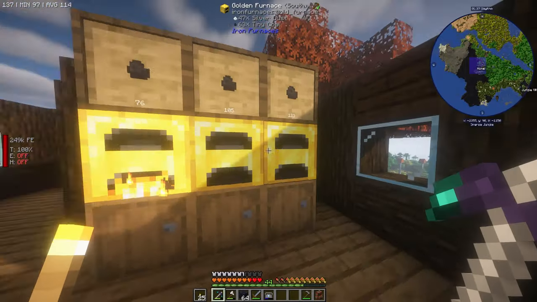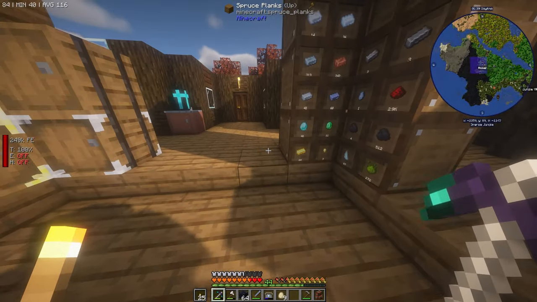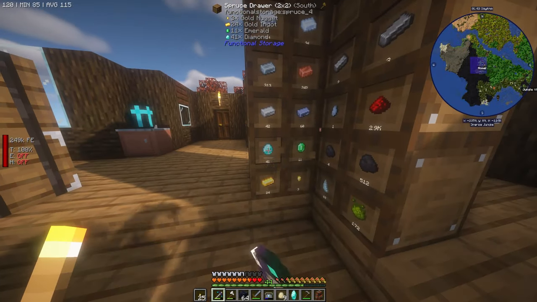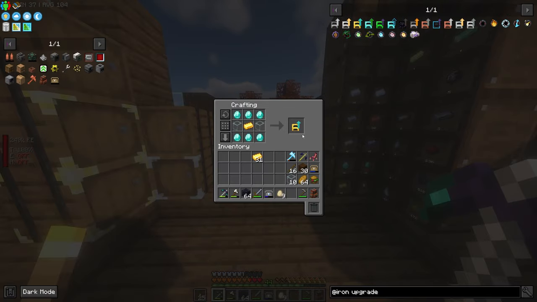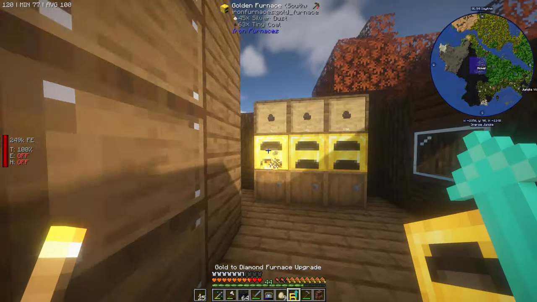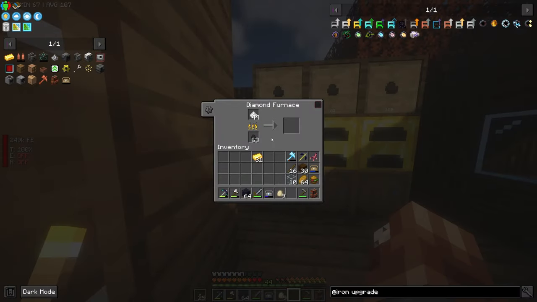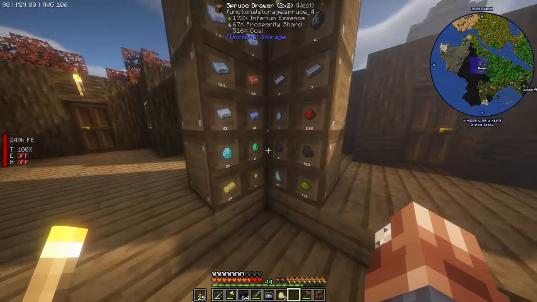Now these guys are gold. Very nice. And what is the gold to diamond? Oh, it's 6 diamonds. Gold to diamond. We'll upgrade our bad boy right here. There you go. Cook it up, cook it up.